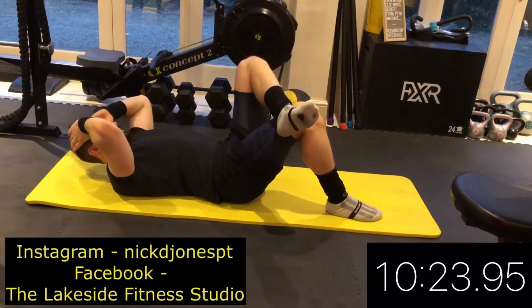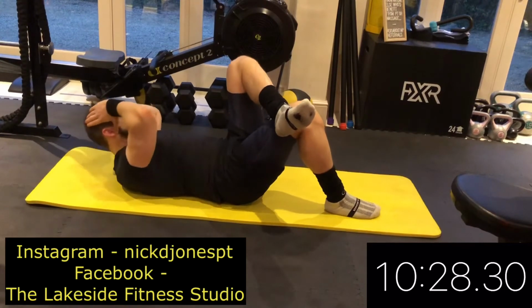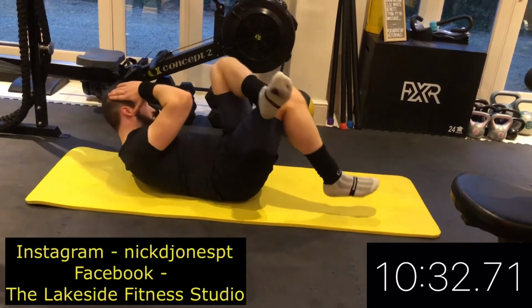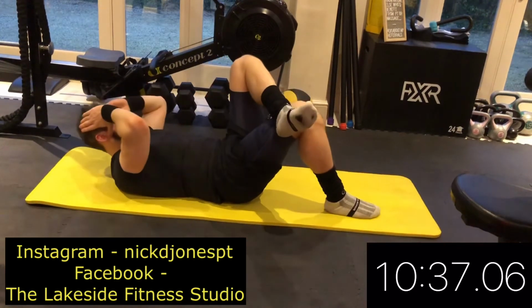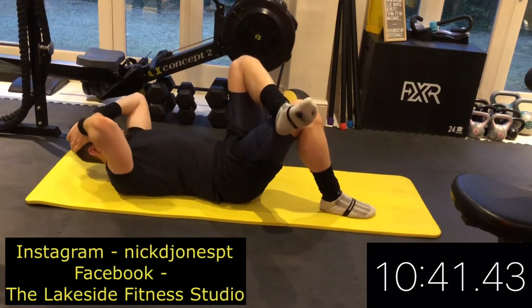Approaching the finish now, so your abs should be really feeling it. If they're not, you need to think about that mind-muscle connection and are you getting a good enough one? Seconds.